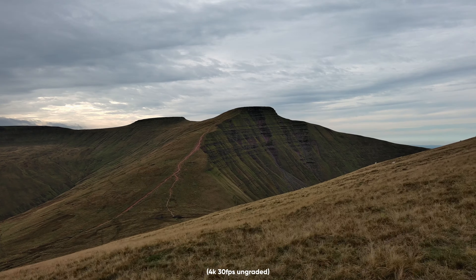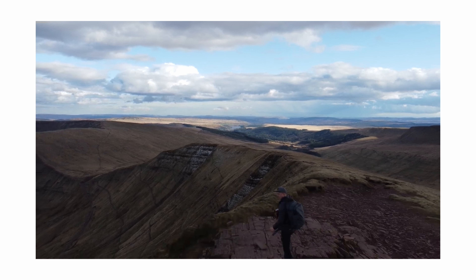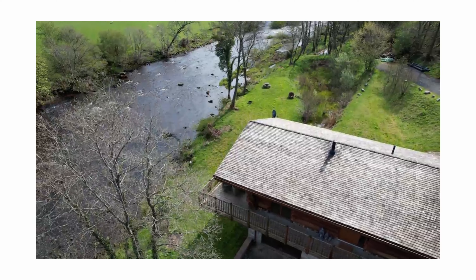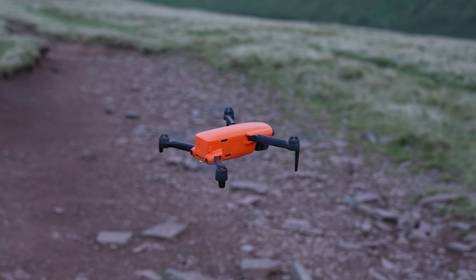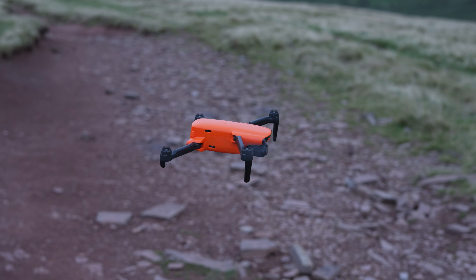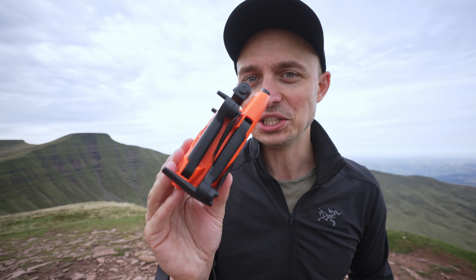There's a really good reason why I've come to this exact spot in the Brecon Beacons. This is the last place I was with my DJI Mini 2 before I took it up to a cabin near Scotland and it fell in the river and was gone forever. So this gives me a good frame of reference to compare this drone to the Mini 2, and I do that because while this isn't a DJI drone, it definitely borrows a lot from DJI drones.